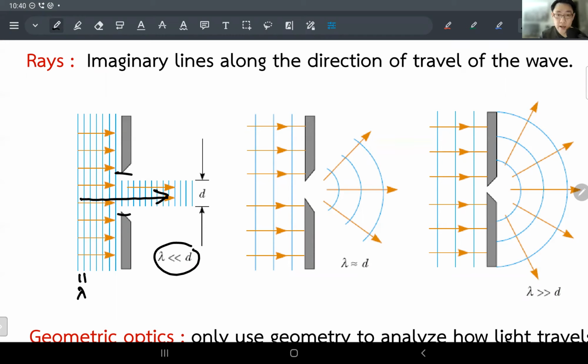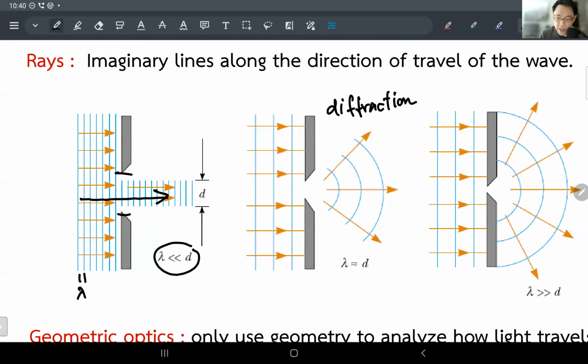So far, so good. But once the opening gets smaller and smaller, you start to see the wave spreading out after the opening. You have seen this, right? You can notice this maybe in the ocean or in a river, when you have a wave coming in and then you have some obstacle there, and the wave spreads out and tries to loop around or go around the obstacle or opening. This we call diffraction.